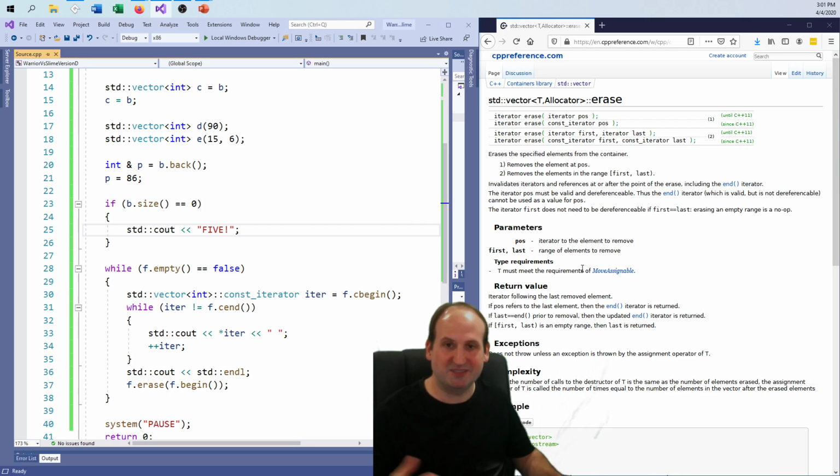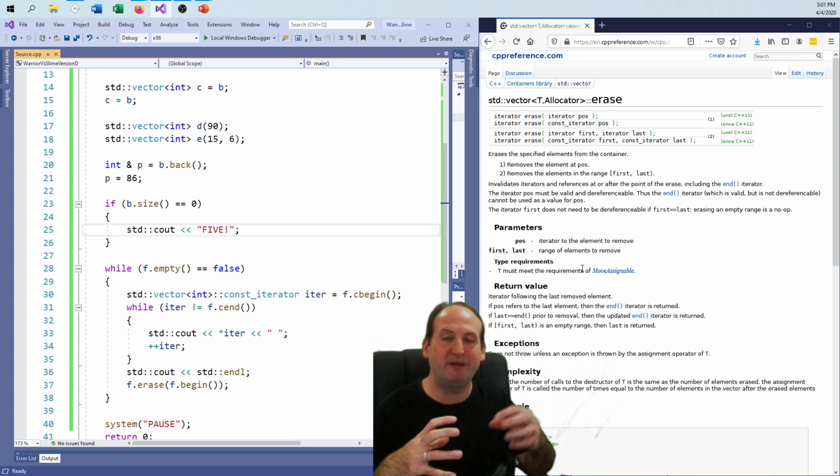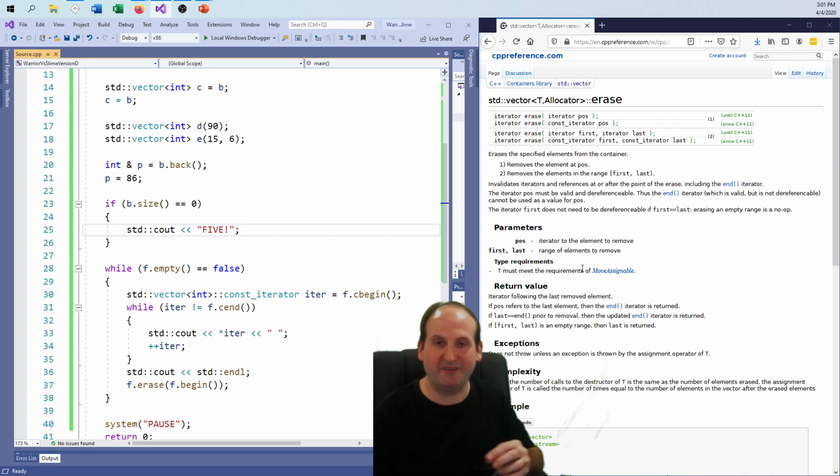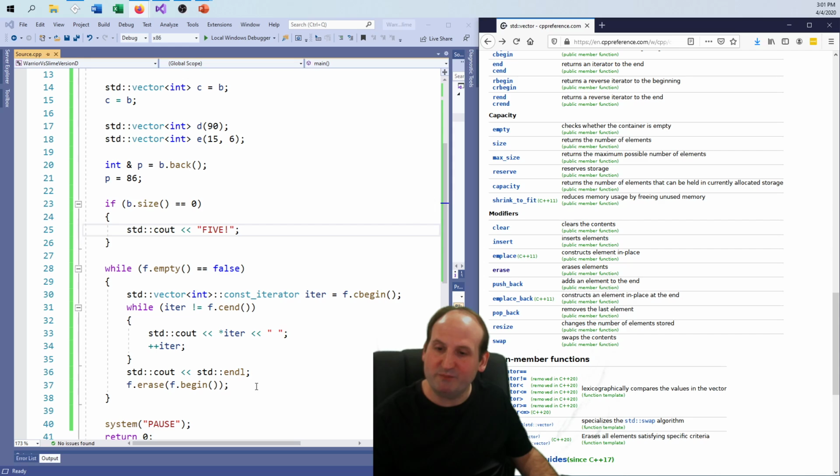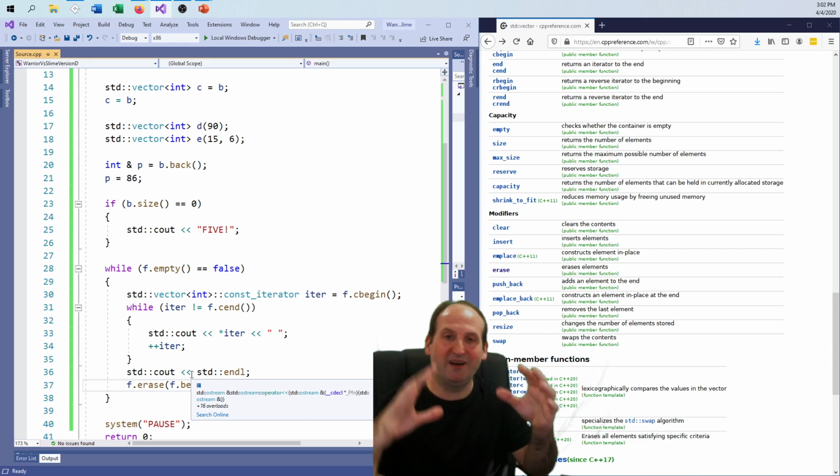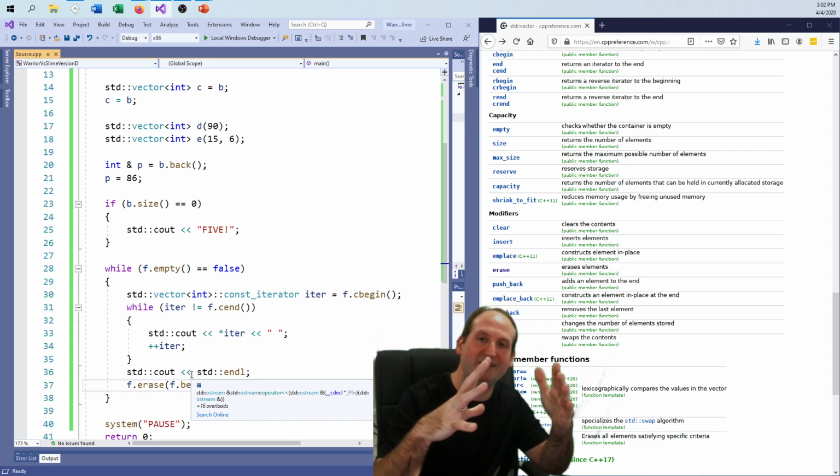Because it's one contiguous block of memory, it can actually handle that. But with other data structures, memory is kind of spread all over your RAM, and so in that case, it doesn't get to do that kind of stuff. So what's actually happening, because this is a vector, is that when you erase an element, in this case the first element, it's basically taking all the other elements and copying them over.